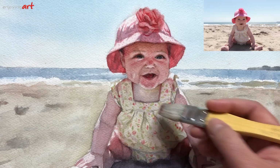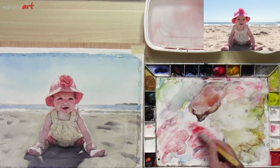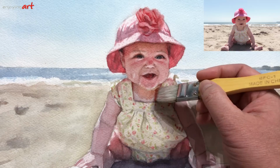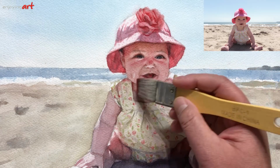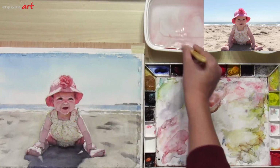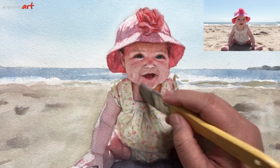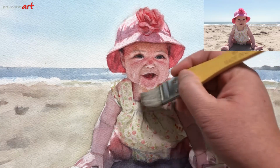It's translucent watercolor. So that means whatever color you put on top of the old color, you will still see through the previous layers. What I want to do is use the corner of this flat brush to lift up this area and keep it a little bit lighter, like this.